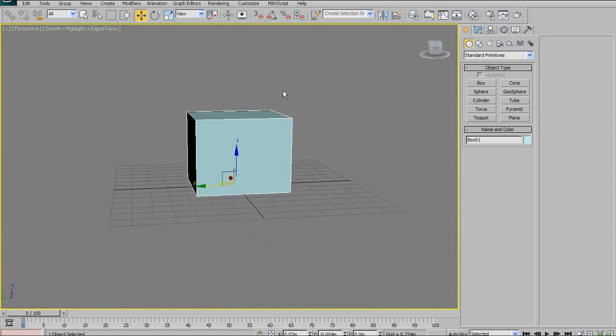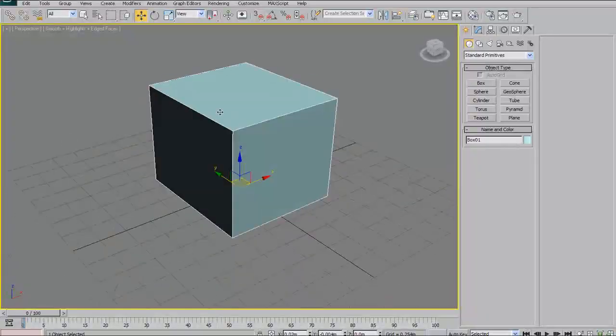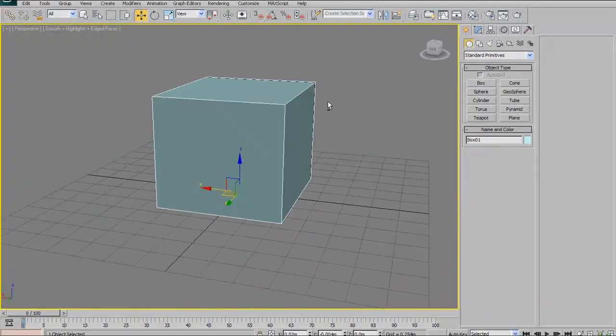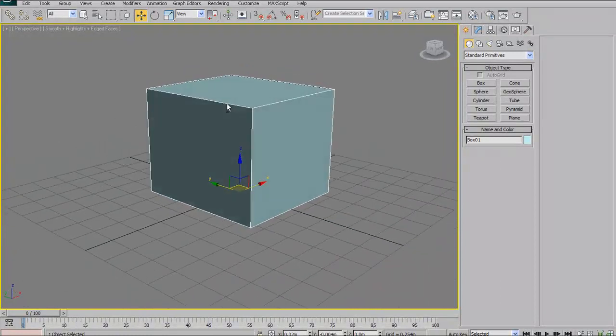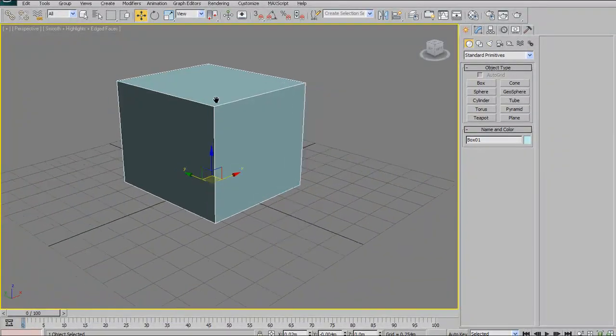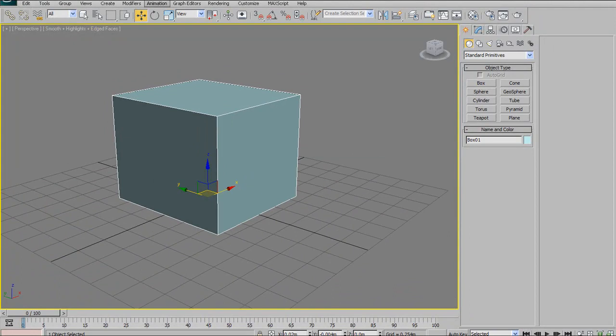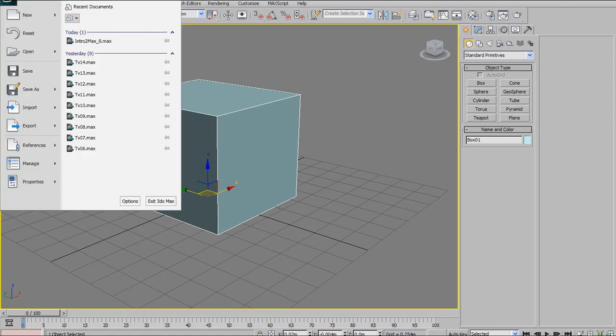Other than that, I think that's pretty much all we need to know for navigating between views and different types of shading. So why don't we just move directly on from there. I'm going to go up to the main menu interface up here, and the first one I'm going to look at is this little bluish green or teal Autodesk 3D Studio Max icon. What that basically is, in any other app, that would be your File menu.